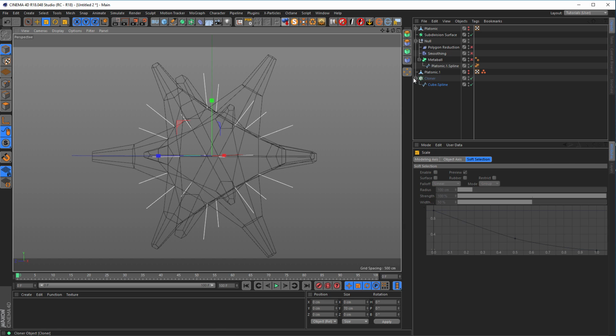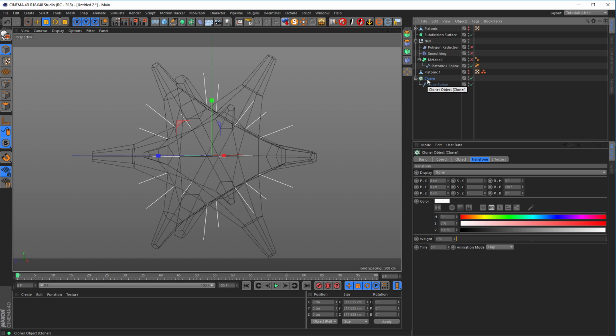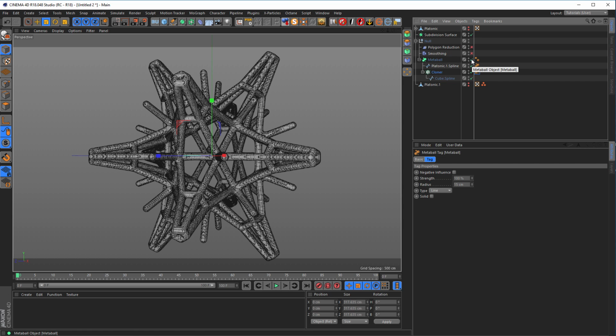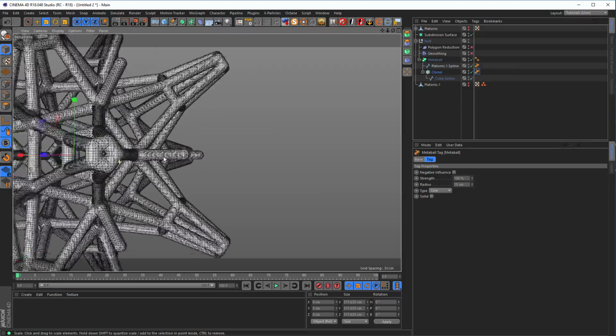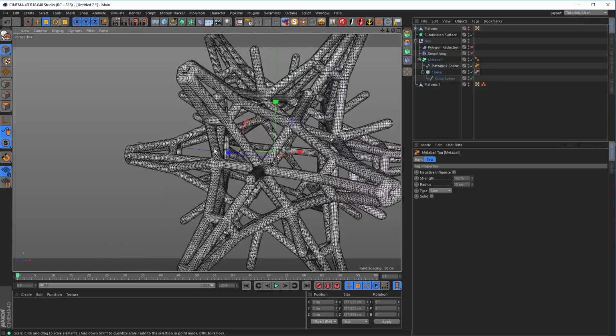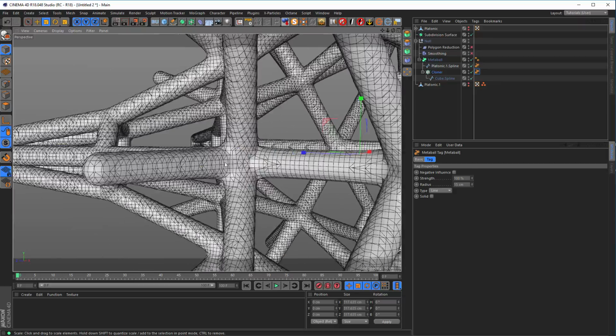Okay. And what I can do now is I put this cloner under the Metapod too. Let's see if this works. And give this cloner a Metapod tag too. So I copy just this Metapod tag, control drag it down. Let's see what we get. Normally this should work. Yep, we have now these spikes out here. And it's totally together because of the Metapod.